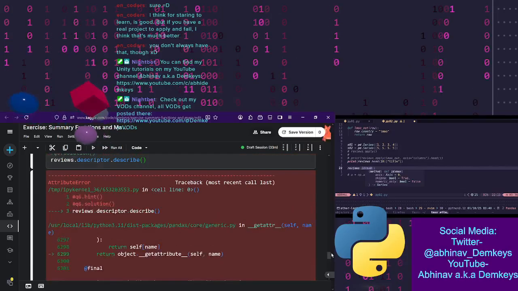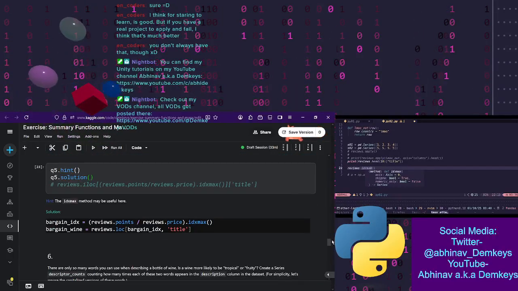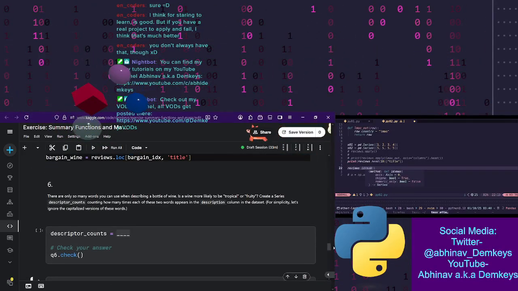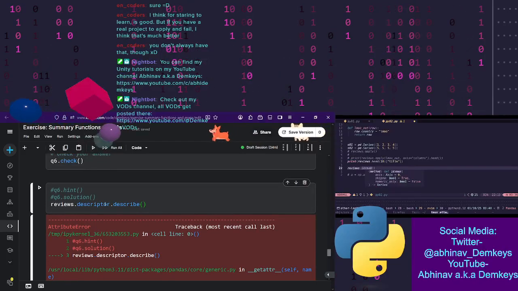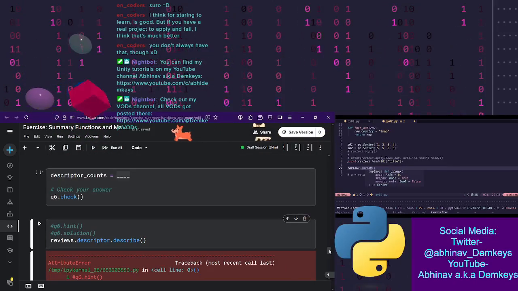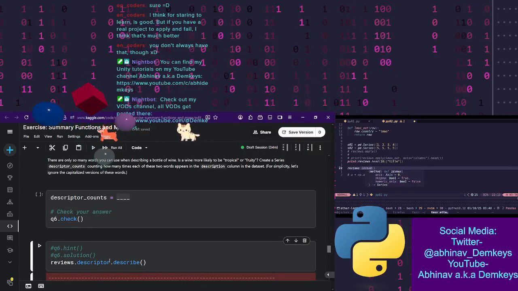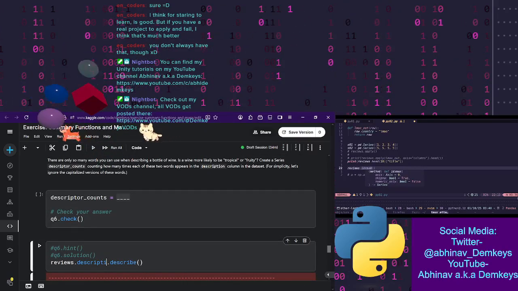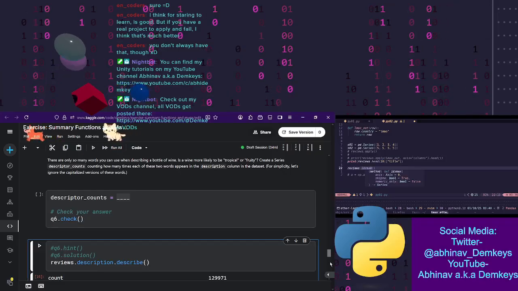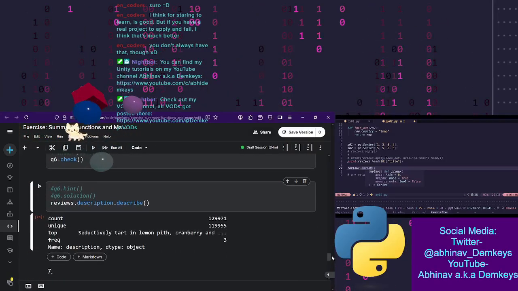DataFrame has no... okay. Description. Okay, that's what it is. Why was I reading it as descriptor? Because the variable's name is descriptor counts. Okay, all right. Awesome.